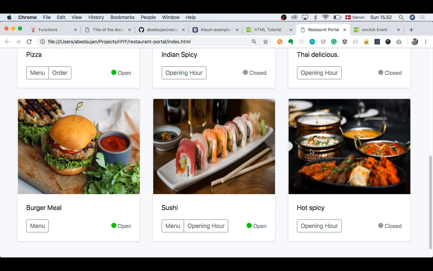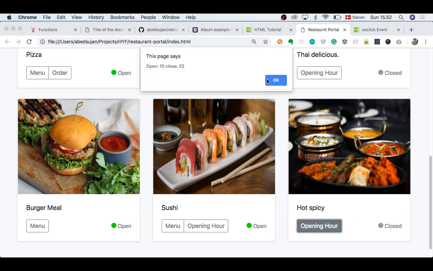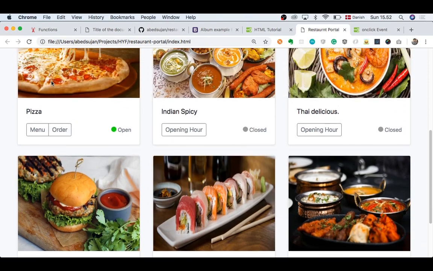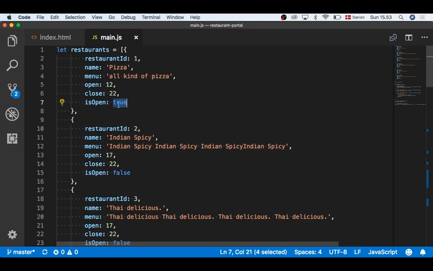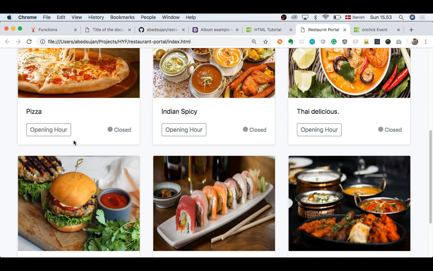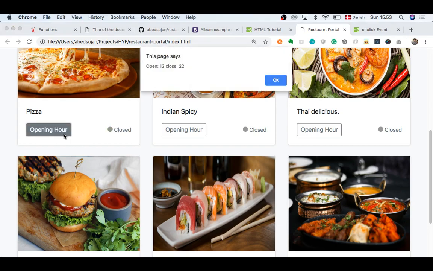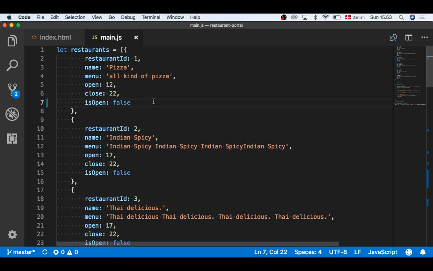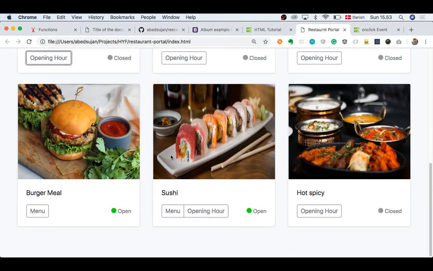Why don't you use the left? But also try to fix this one. So we can see it's working now. But if pizza one is closed, let's close it. How to close it? Very easy. See, it starts showing this. It's all dynamic. Now it's showing 12:22. Yes, because there's no zero ID; ID always starts from one. So 1 minus 1 is 0, so it should work. Our application is now almost ready.